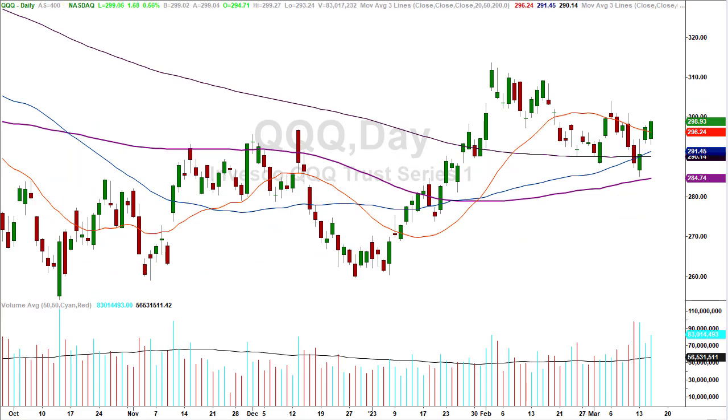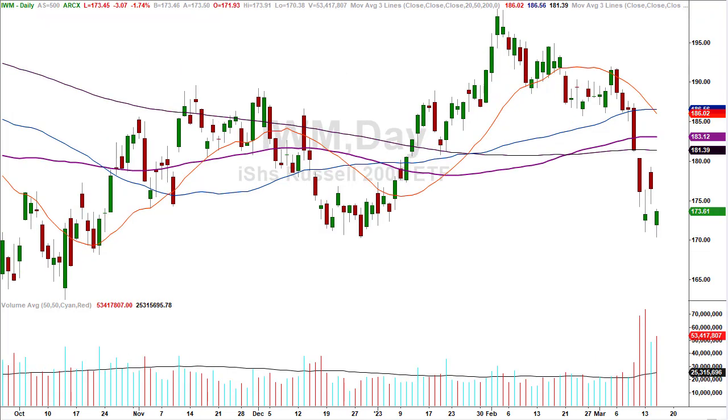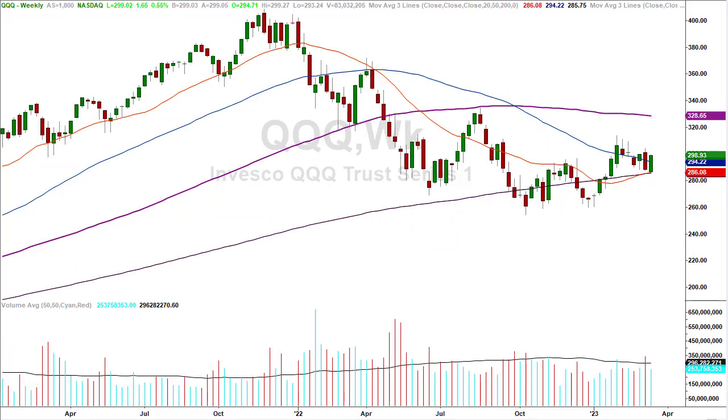How about a diverging market that had relative strength against the S&P 500? That would be the Q people. So they were buying some technology. The daily chart looks different than the Spiders below all the moving averages, different than IWM below all the moving averages, above all the moving averages on the Qs. Relative strength. Remember Smash Mouth we keep talking about every day? You have relative strength in the Qs. Is money sneaking into technology?